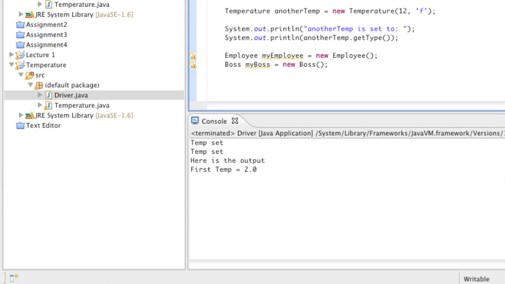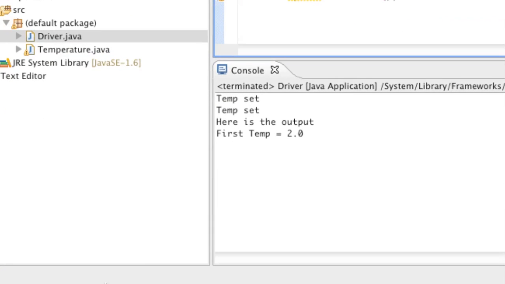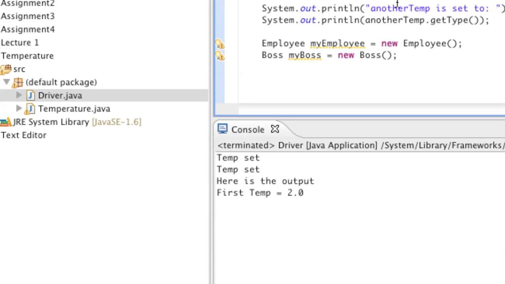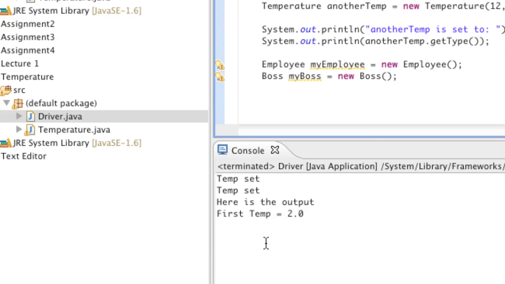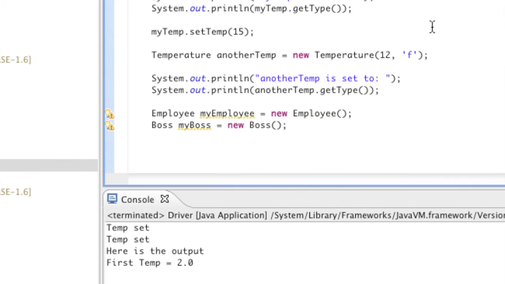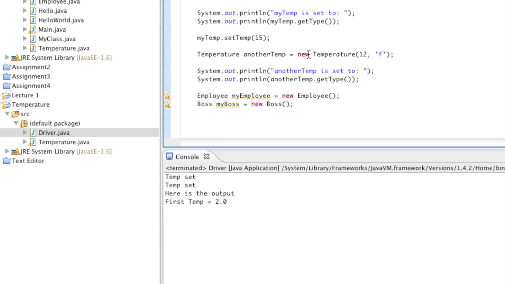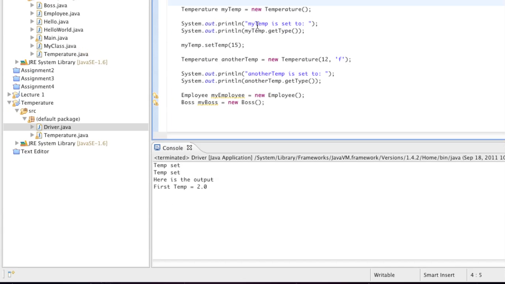But anyway, as you can see on the bottom here, let's get focus back on the example now. We're running the correct one. Temp set. What did I do? Why did I do that? I don't know. I have two of them though. Oh, because I put something, I believe, in the driver class that said that. No? Here's the output. First temp is equal to 2.0.